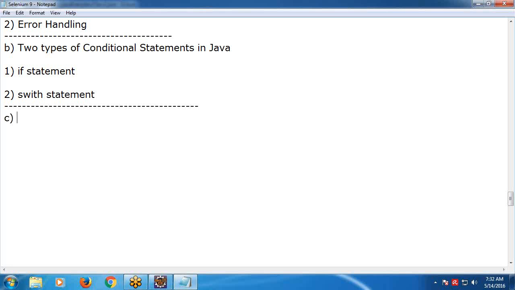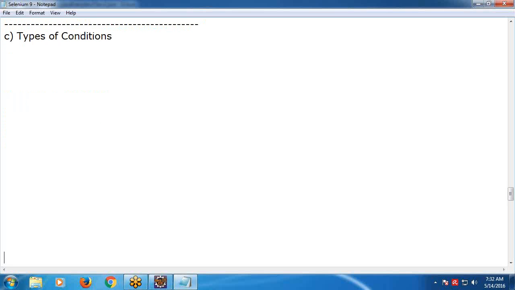Next, general point, types of conditions. We have three types of conditions. First one, single condition.